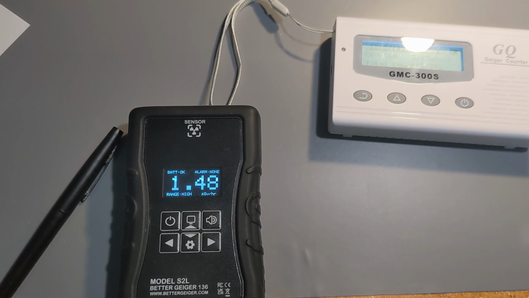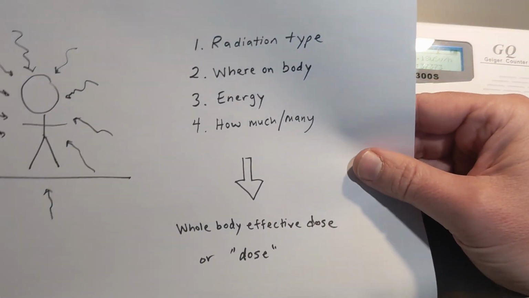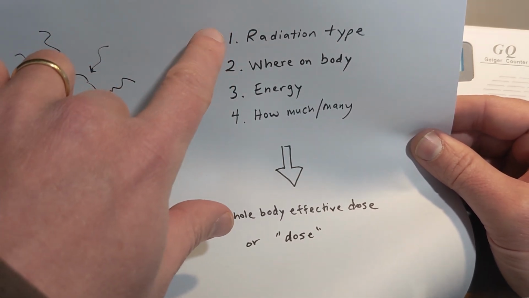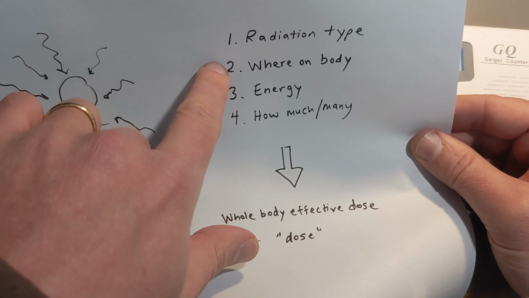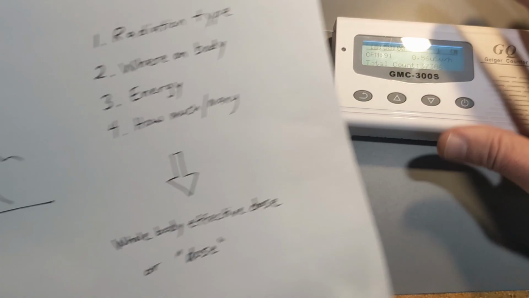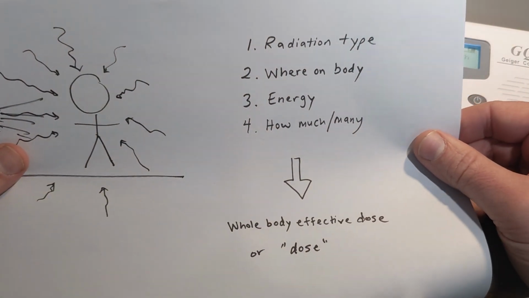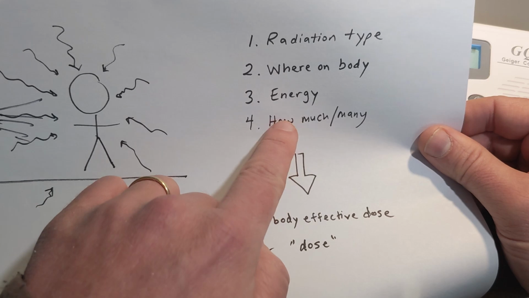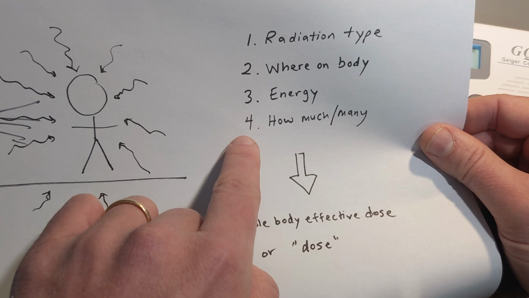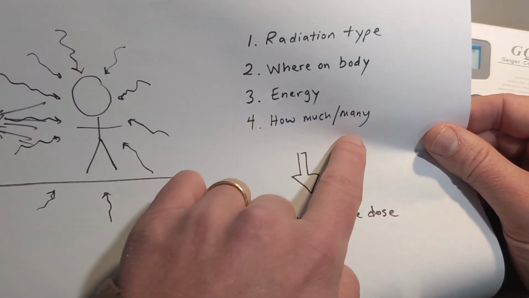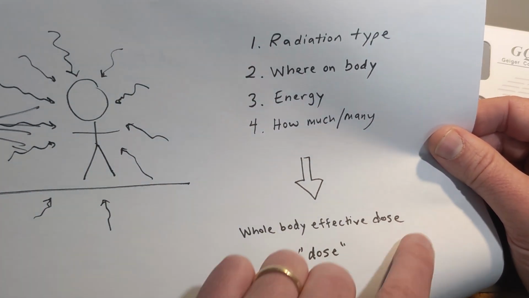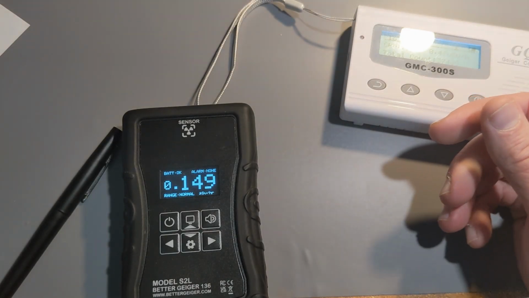To summarize, we talked about radiation coming in. We mainly want to measure X-ray or gamma. We want the measurement position to be representative of the whole body and not a contact measurement where the position gives something misleading about what the whole body is exposed to. You want an energy compensated detector that automatically factors in X-ray and gamma energy. And then that fourth step is what the detector does: it's counting and measuring. So you don't really have to do anything with number 4, but these 4 things combined give you some kind of whole body effective dose.